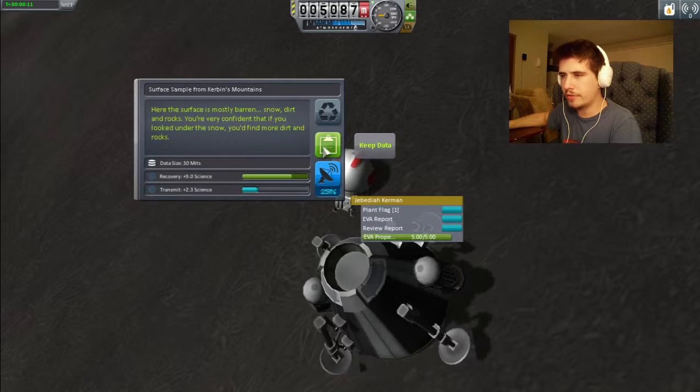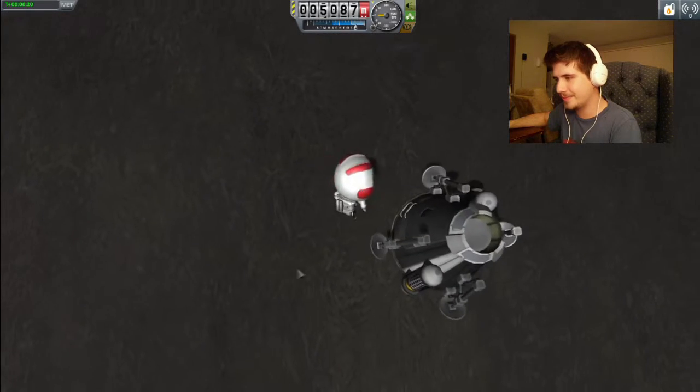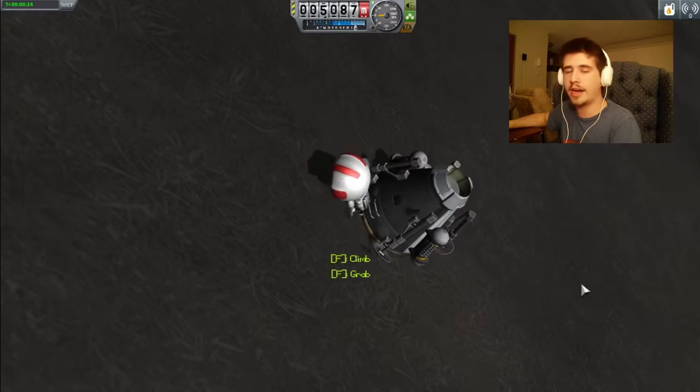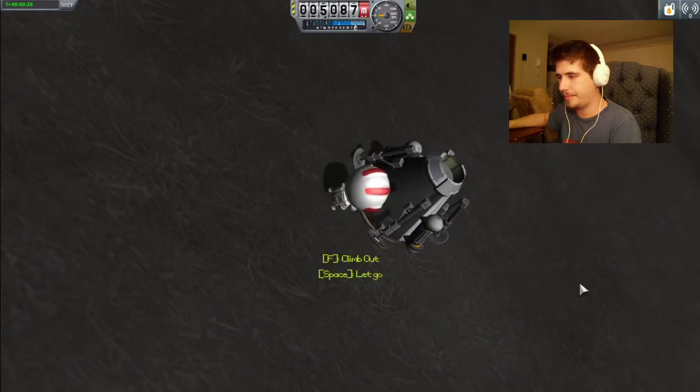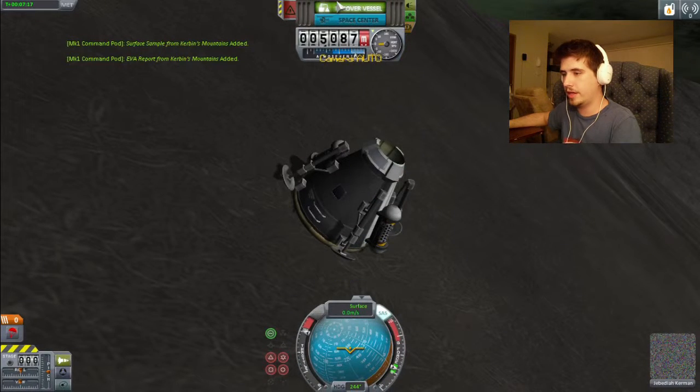Alright, here the surface is mostly barren. Snow, dirt, and rocks. You're very confident that if you looked under the snow, you'd find more dirt and rocks. Oh, you guys. Always the brainiacs. This is why I'm designing the ships, not them. I think I'm designing them. Anyway, collected all of the science.